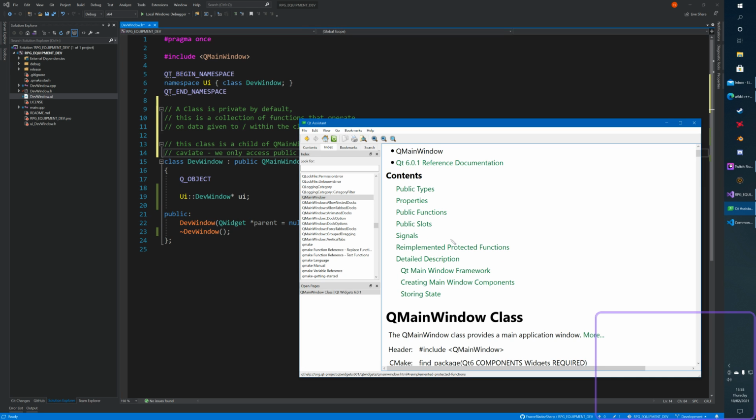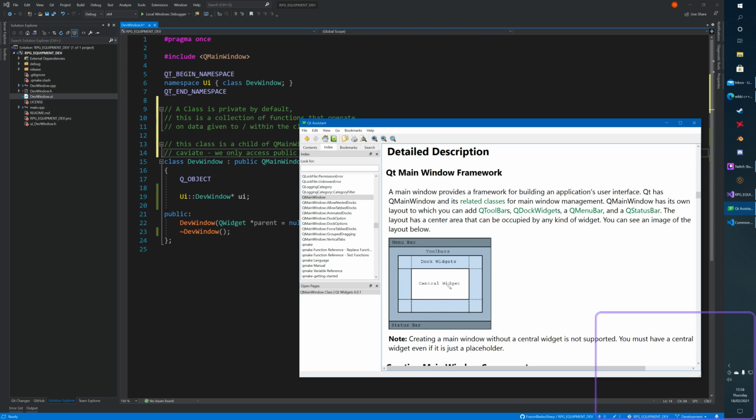So that when we click the button, the operating system will be able to tell our program, hey, you've just clicked here on the screen in your window. And we will then say, oh, thank you, and we'll go to the right place. And that will be a slot that will receive a signal from QApplication. Whether it uses QObject or not, I don't care. But there are things we can do with QObject which are mind-blowing, so I'm not going there. Re-implemented protected functions, so we can re-implement those. Detailed description. There you go.